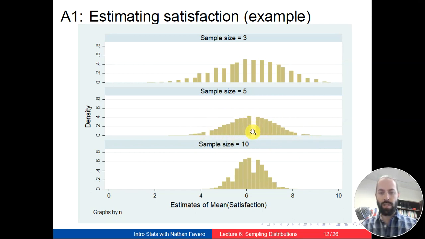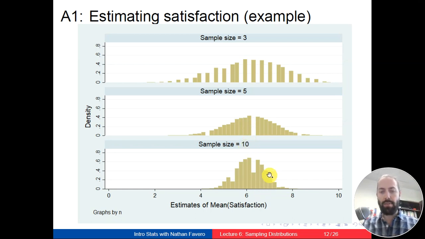You can see that we're still getting the right answer approximately on average. 6.15 is pretty close to what our average answer is across these 10,000 simulations. And you can see that now this distribution is a little bit less spread out than this one was. Less spread out means a smaller standard error, more precision. When we move to an even larger sample size, 10, remember our population is only 20 observations, so a sample size of 10 means we actually got half of the population in our sample.